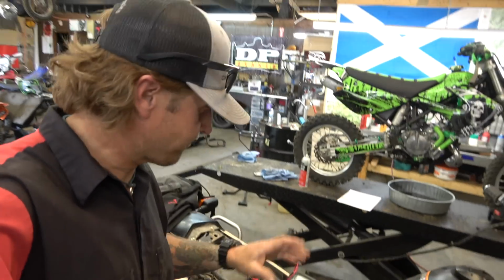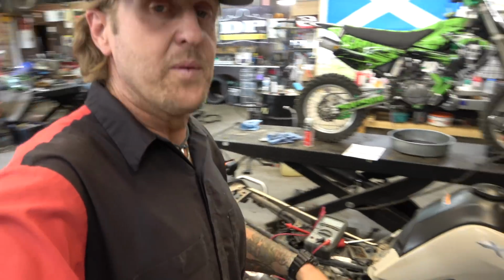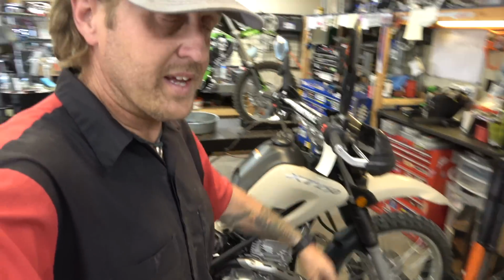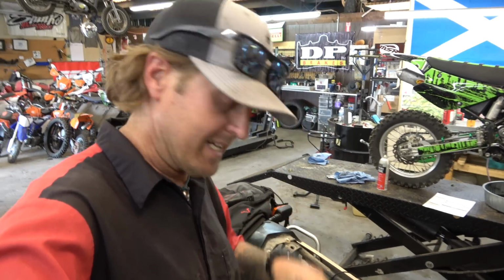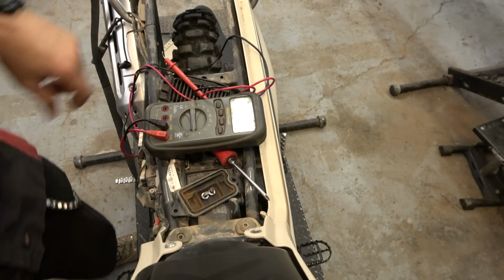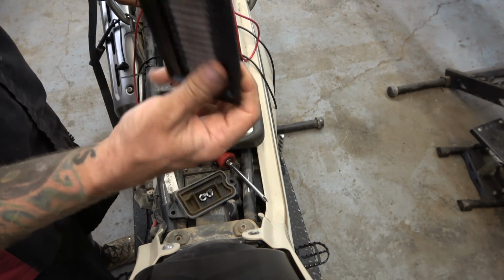Alright guys, so got the XT250, oil's changed, checked the spokes. We're putting a front tire on it too, so I haven't done that yet. But anyway, I'm going to show you how I check and load test the battery. I do have a load tester, but I'm going to show you how to do it with just a meter. So let me see if I can set you guys down here. Alright. Also got the tiniest, cutest little air filter drawing.